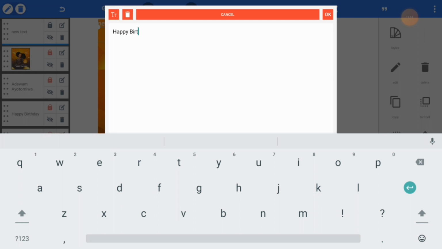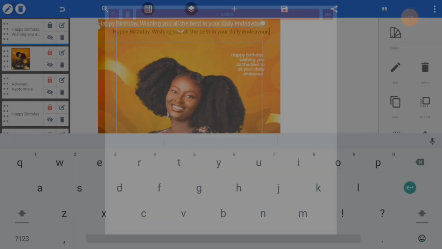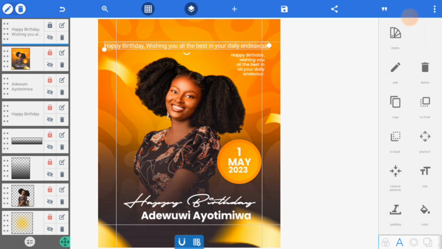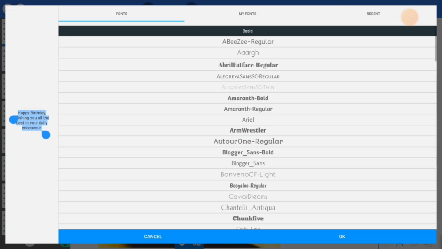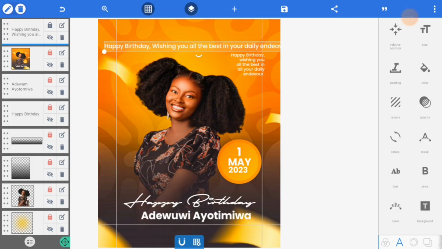Happy birthday, wishing you all the best in your daily endeavor. Yes, then we change it to Poppins. We are using Poppins medium. Yes, then just go back and click on this.